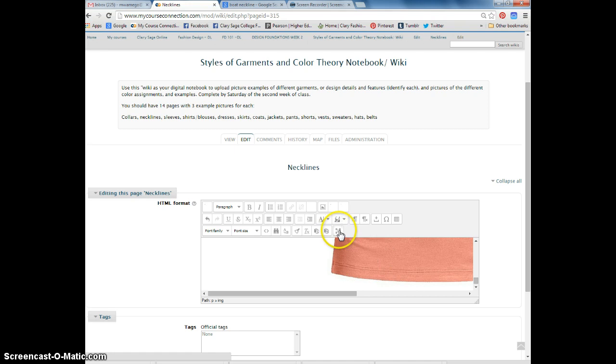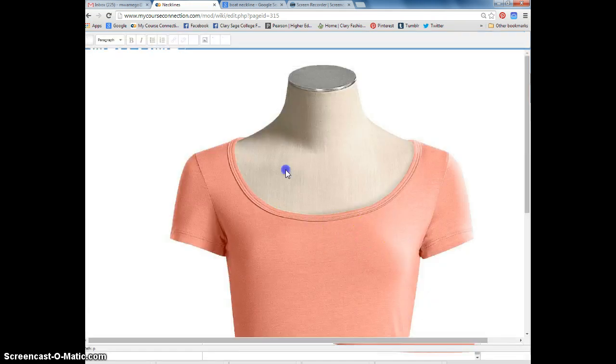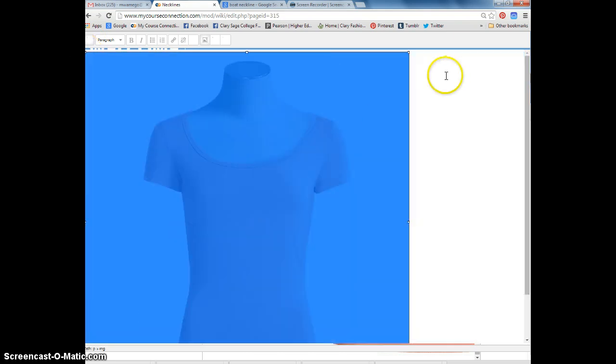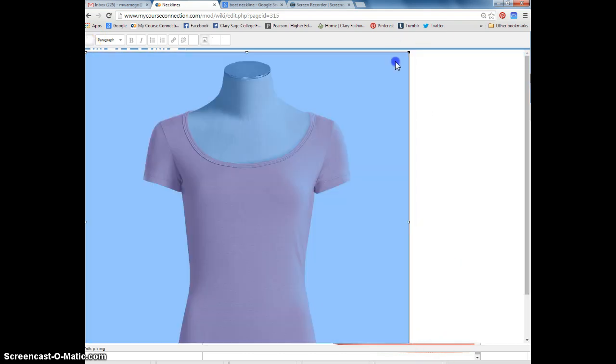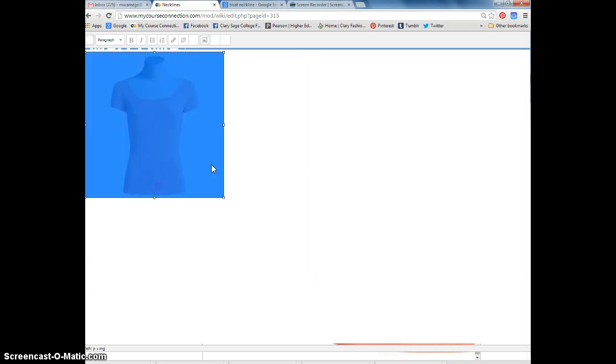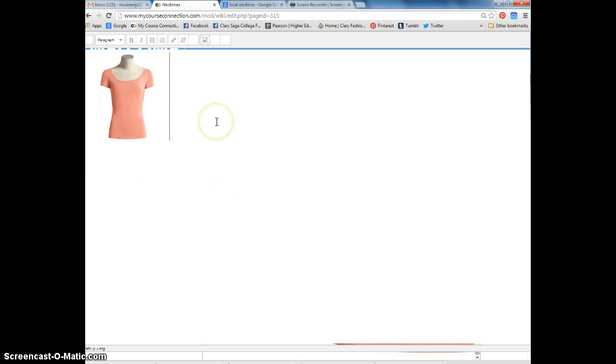Now, if my image is very large, that square I can use to click on and go to a larger page here. And then I can click on the picture and scale down from corner to corner. It's better to scale from corners because if you scale from the side, you squash your picture. Same thing from the bottom, you'll squash it the other way. So I can do so there. I have a picture, and now I can type in the text for that.